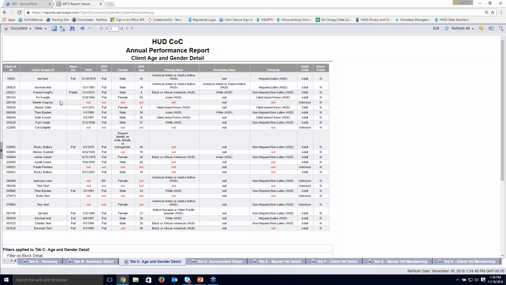And for this particular client, he has no date of birth type, question answered, no gender. All of this is missing. So that is a clear indication that we can probably clean up some of that, hopefully.